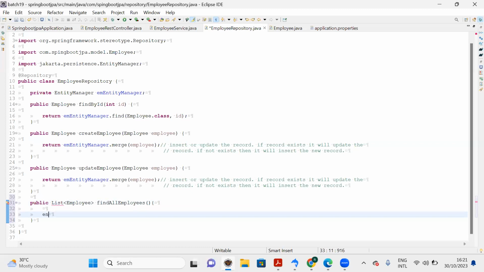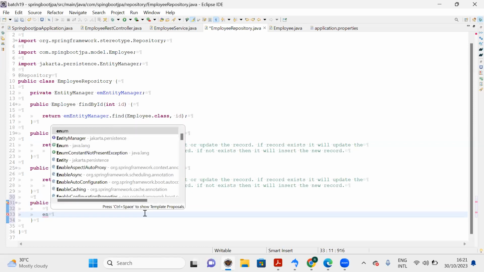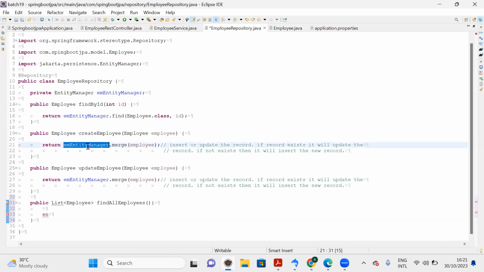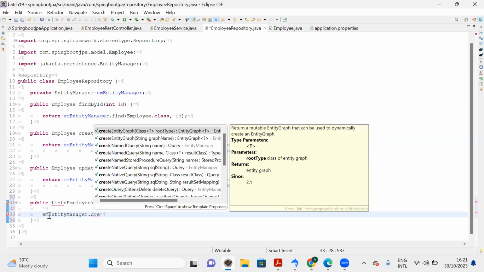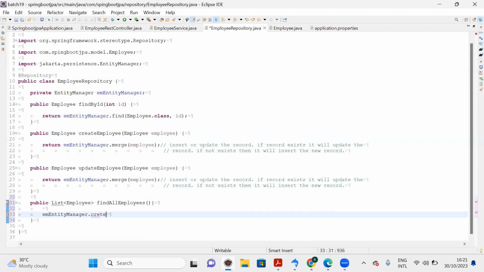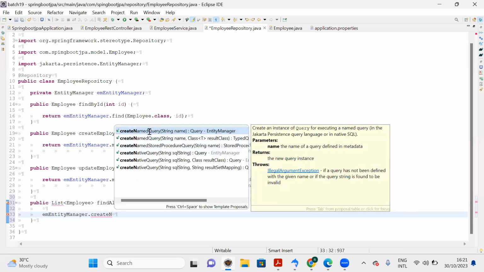So now what can we do? There is an entity manager, em. What is the method? Entity manager dot, there is a method called create named query.